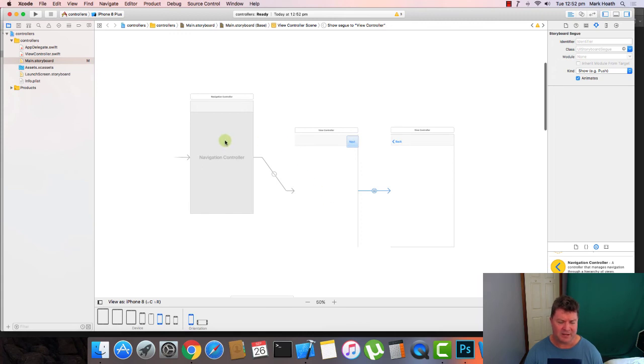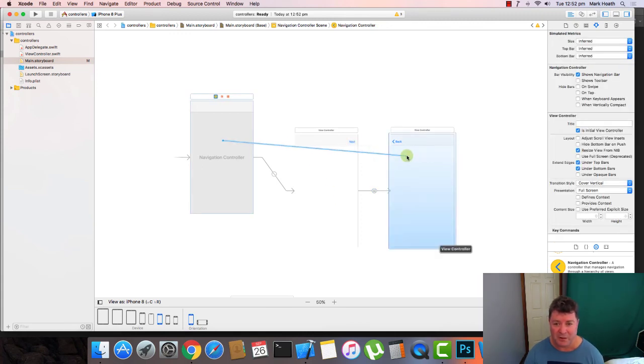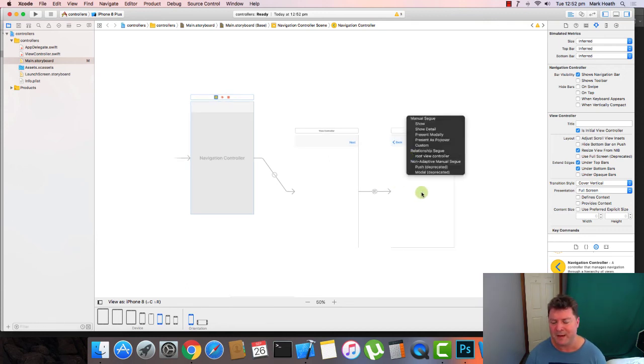And as I said, when you control drag in a navigation controller to a view controller, this little modal dialog comes up and it gives you what's essentially four ways to segue. There's the show, which is just basically displayed as the new view controller, which is basically pushing it onto the stack with the navigation controller.